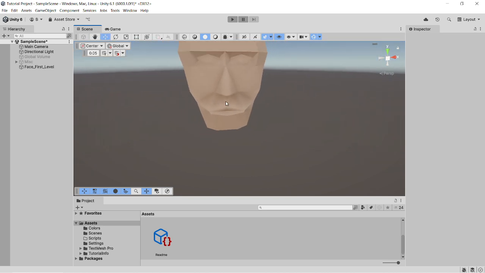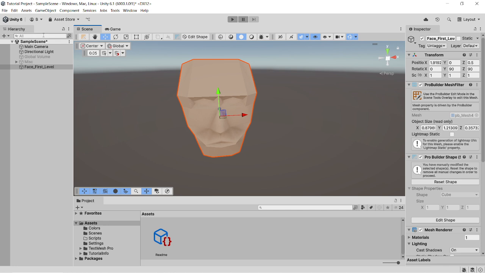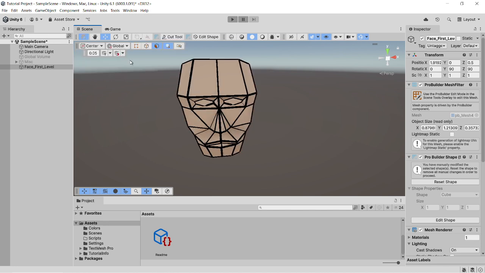I quite like the way that's showing there on the mouth, so I probably don't need to smooth that. So we'll go up to the top here, highlight this, we'll choose these faces, and let's go around here like so.